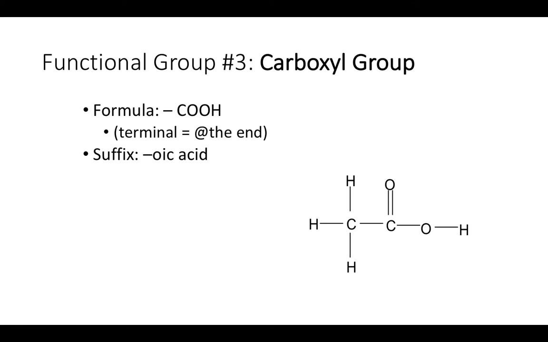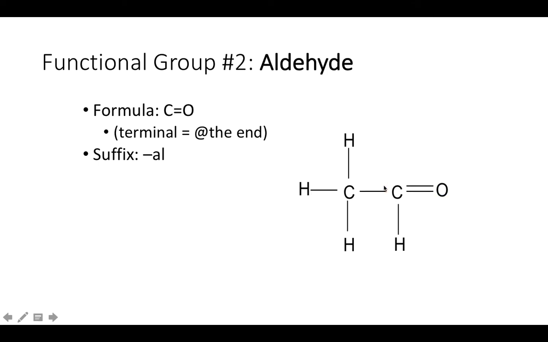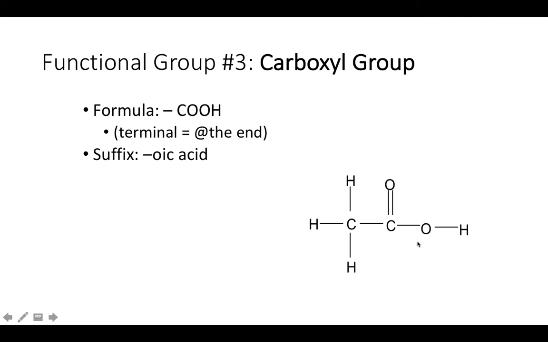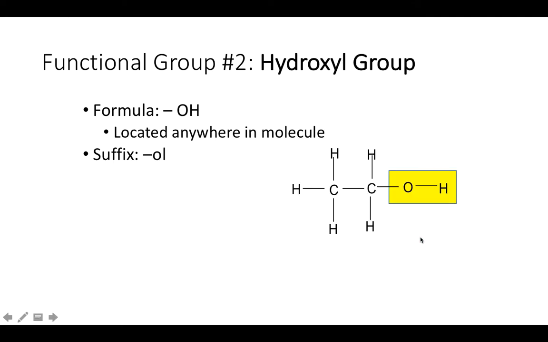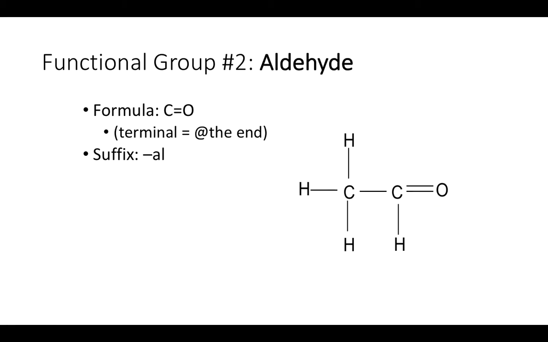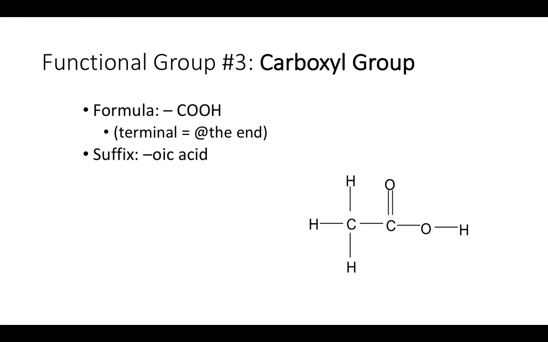The last one I'm going to do is the carboxyl group. Very, very common. Here, this yellow box is correct. I have a carbon double bonded to an oxygen. Now, wait a second. Wasn't that an aldehyde? Uh-huh. And I also have an OH group. Wait a second. Wasn't that a hydroxyl group? Uh-huh. So if you take hydroxyl, combine it to aldehyde, you get a carboxyl group.